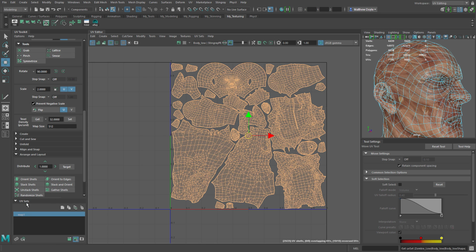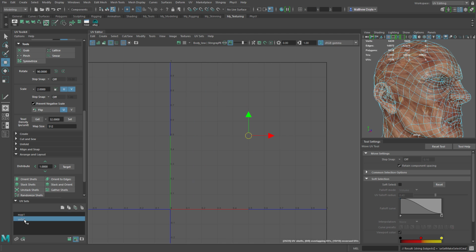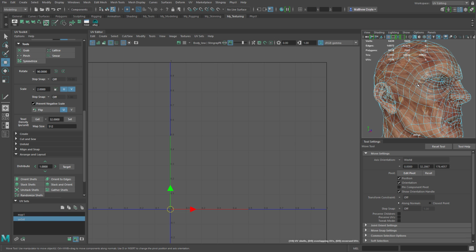Last of all, we have our UV sets drop down, and this allows us to create and manage all of our UV sets. So obviously we have map 1 here. This is our default UV set with all of our shells here laid out. We can just create a new one, and we can then perhaps use some of our UV creation tools to create something new.